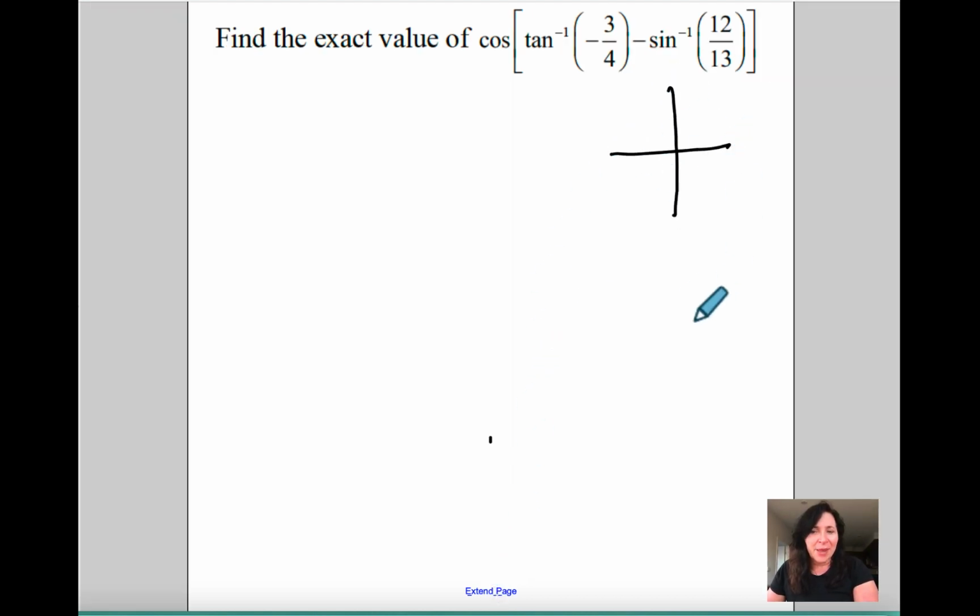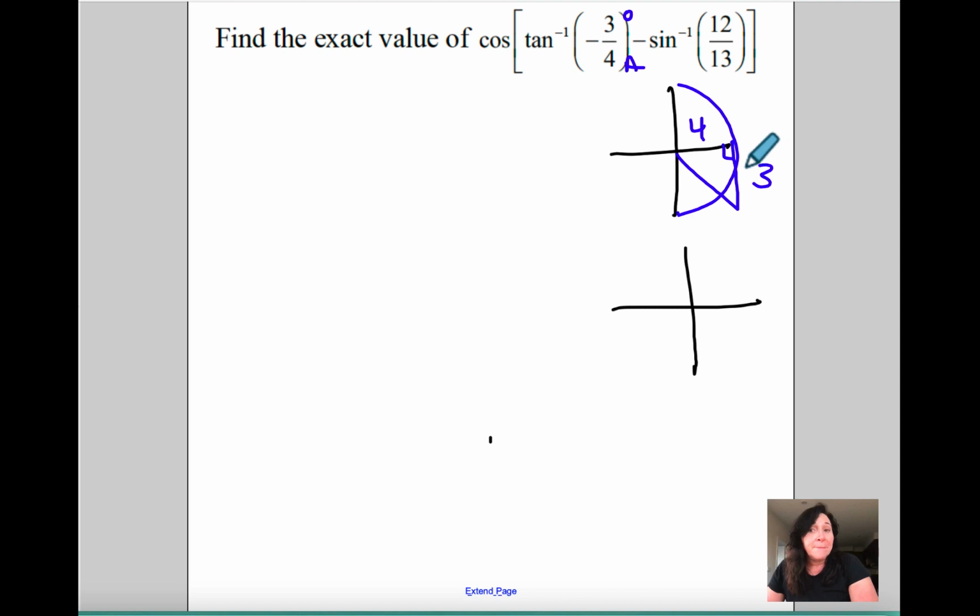We can make your two angles again. Okay? Where is tangent? Negative 3/4. Remember, first, fourth quadrant. Down here. There I am. Tangents, opposite over adjacent. So we've got 3 over 4. This has to be negative. And this is a 3, 4, 5. And this is, we're going to call this A, because this is A.